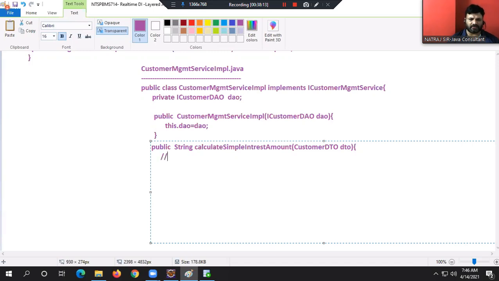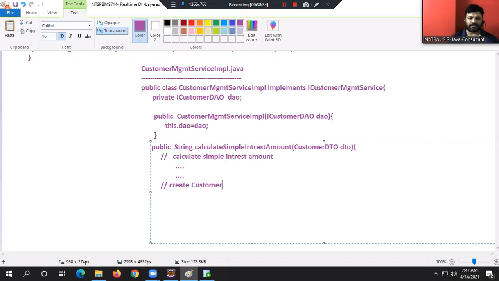Now tell me here, what is that, guys? Calculate simple interest amount. Yes, using the DTO, we will calculate the simple interest amount, guys. Next one.